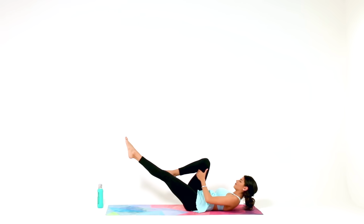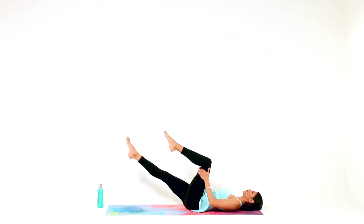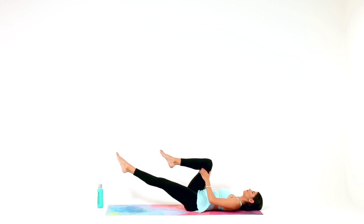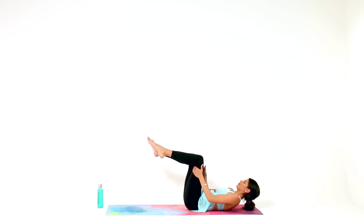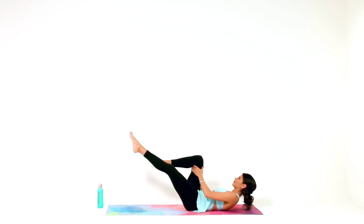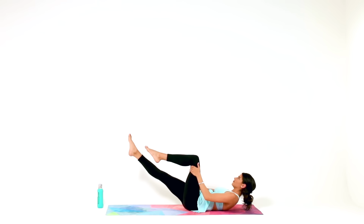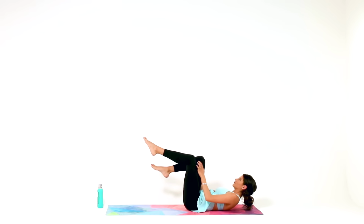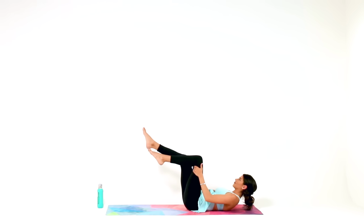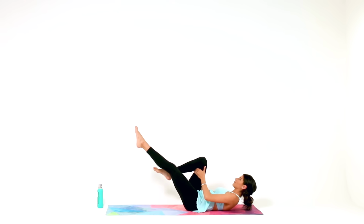Just this is enough to really engage and fire up the muscles in your core. Make sure that your shoulder blades are peeling up off the mat so your core is working here. And remember, chin off your chest. You're not crunching, you're lifting. If you've done this with me a couple of times already, then I want you to add on here by taking your hands behind your head, elbows open, and touching your elbow to opposite knee for your bicycle twists. Even then, your chin is off your chest, breath is smooth and controlled.